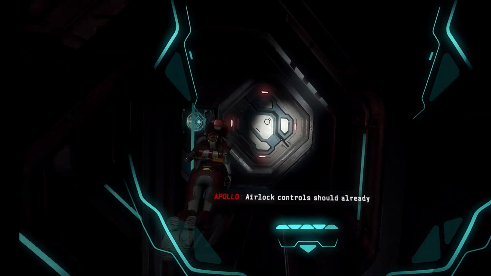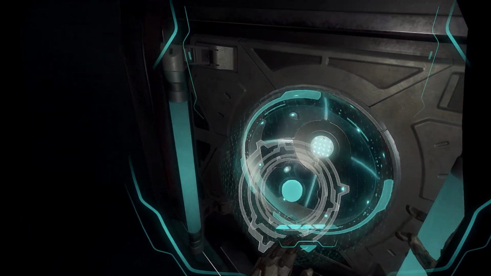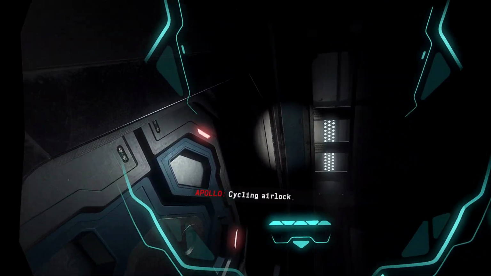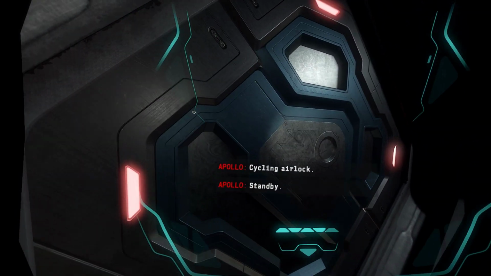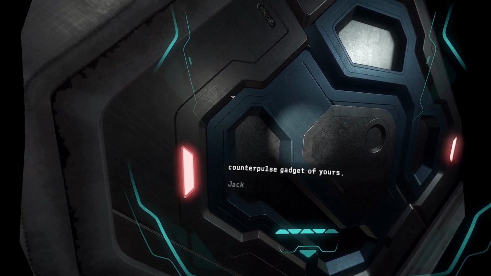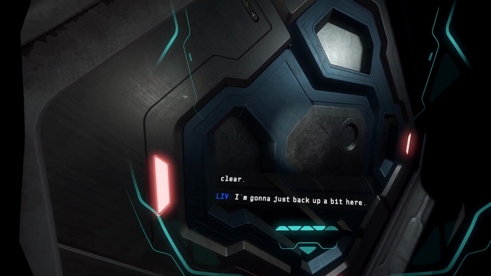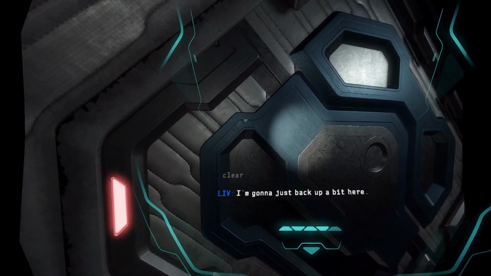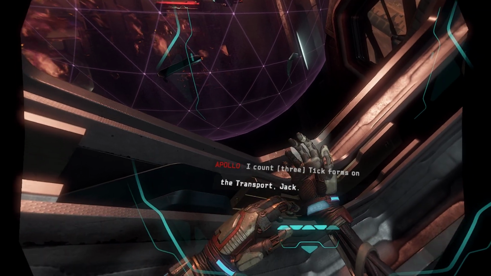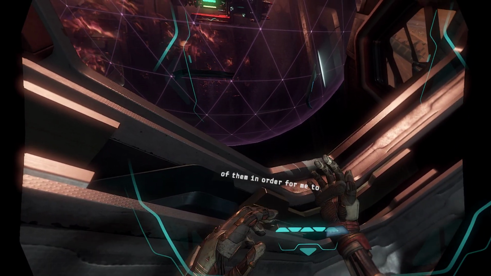Airlock controls should already be active. Cycling airlock. Stand by. Want to ready that counterpulse gadget of yours, Jack? Affirmative. I'll signal you when it's all clear. I'm gonna just back up a bit here. Good luck. I count 3 tick forms on the transport, Jack. You'll need to neutralize all of them in order for me to regain control. Acknowledged.